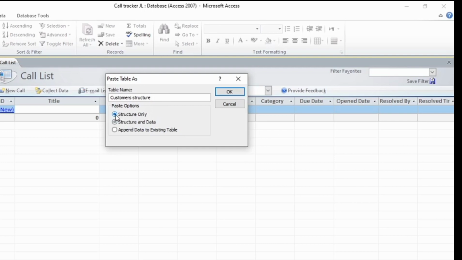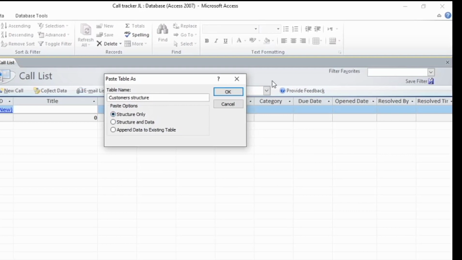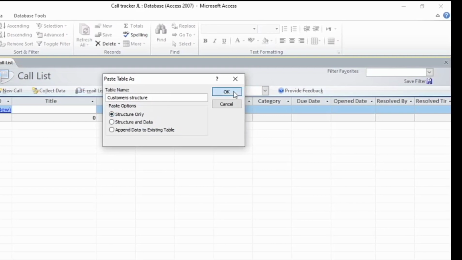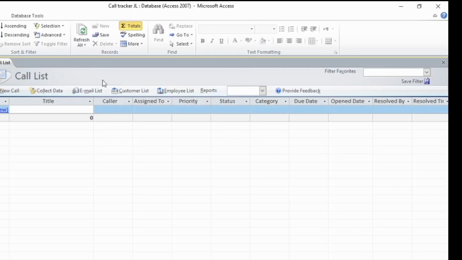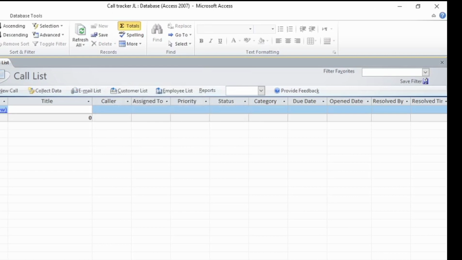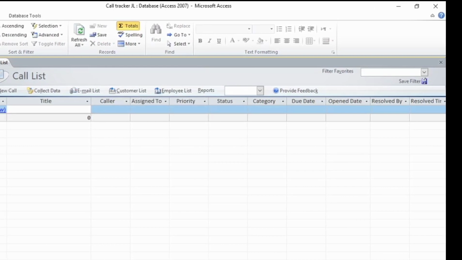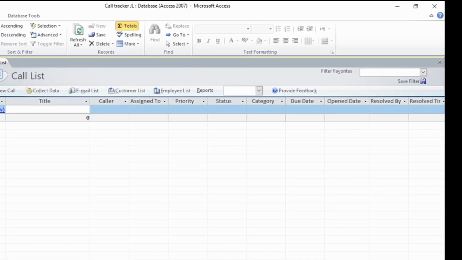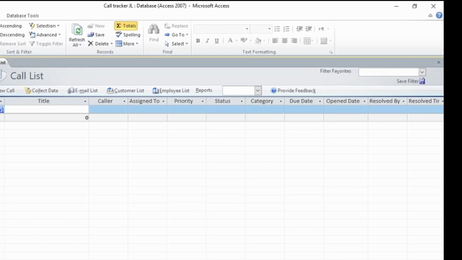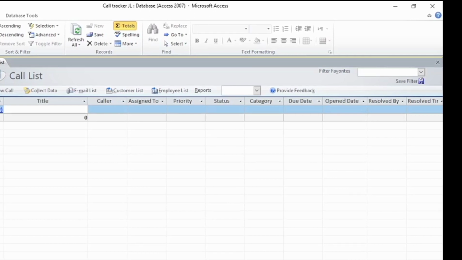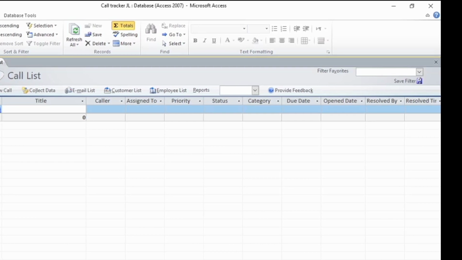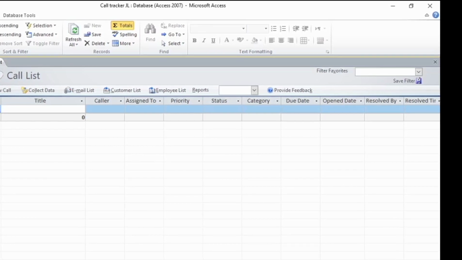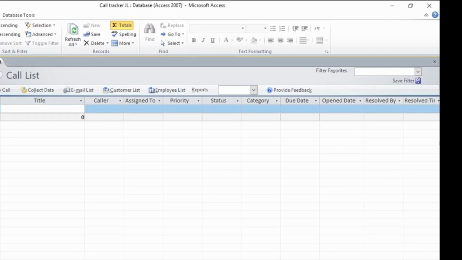So structure only radio button and then click OK. Now where did our copied table go? It goes to unassigned objects. So if we click this one, we can see the customer structure table that we created earlier.